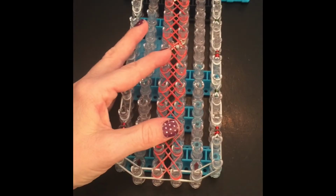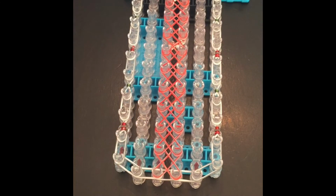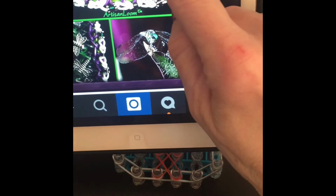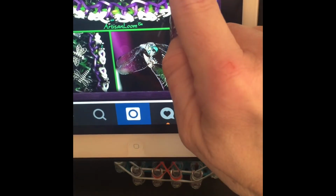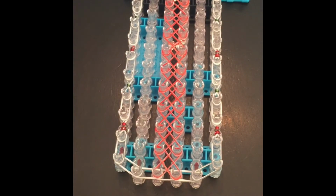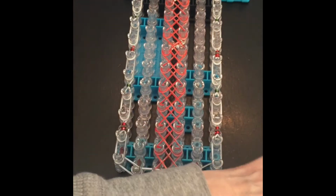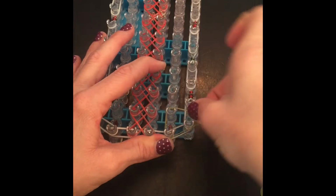Okay, let me get to the next part. Now we're going to be doing the part, which I don't have the bracelet in front of me, so I am going to show you. I believe it's going to be the part that is this purple right here. The purple draping will be what we're going to do next. So for that, I'm going to use this green, which is the Persian green. I'm going to show you a different way, just because you're going to be making triangles basically. You're going to go like this to make triangles.